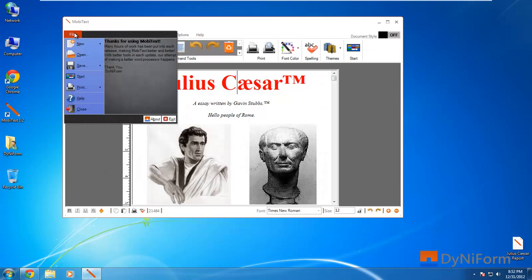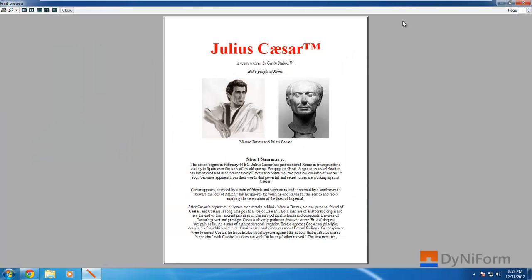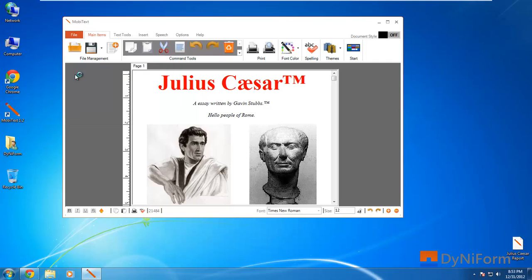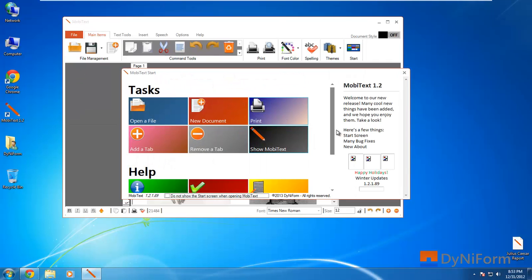And something we did is we gave it back an original file menu. In here you can choose the new document or tab. You can open the document, save, either a notepad file, advanced file, or a PDF file. Under print, you have your print and print preview. You can go ahead and make that bigger and look through, see how it's all going to look, and close that. You have your help, you have a close, you have a little about button, and you even have a quick launch to the start screen, which will take you right back to here.